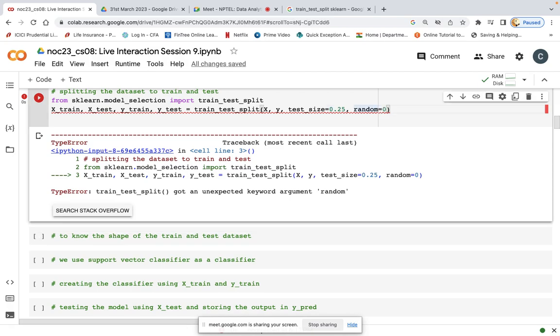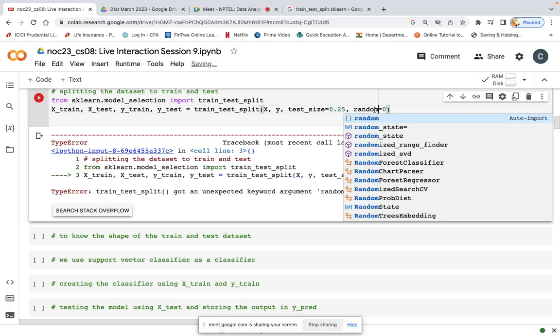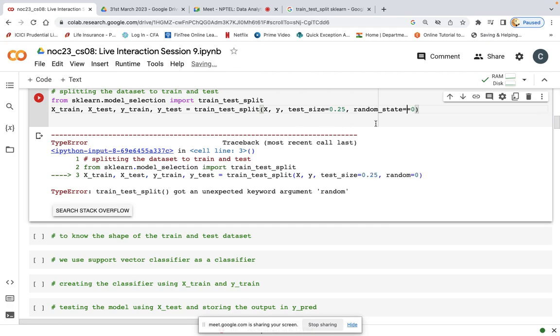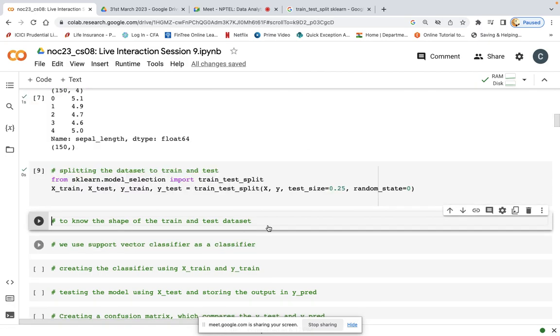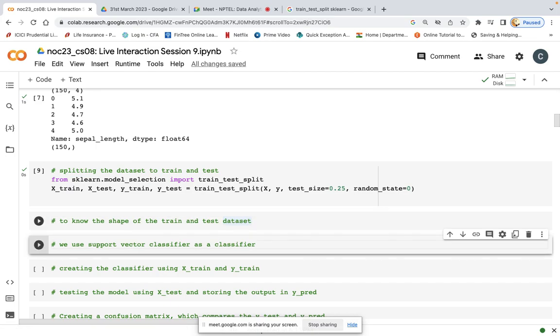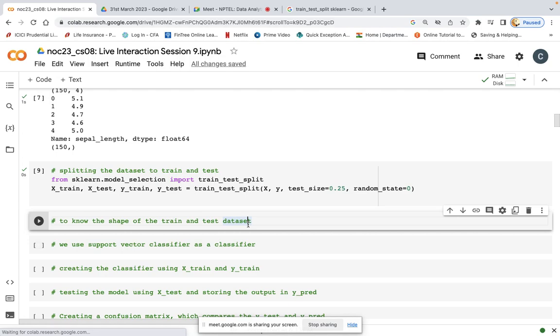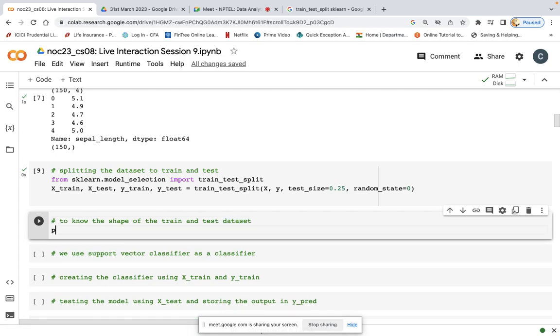So what is the random state? Okay, so once we do this, if you want, we can see the shape of the train and test data.